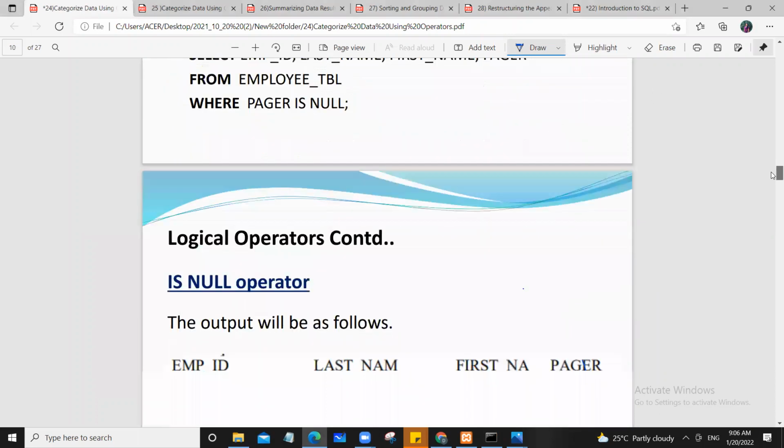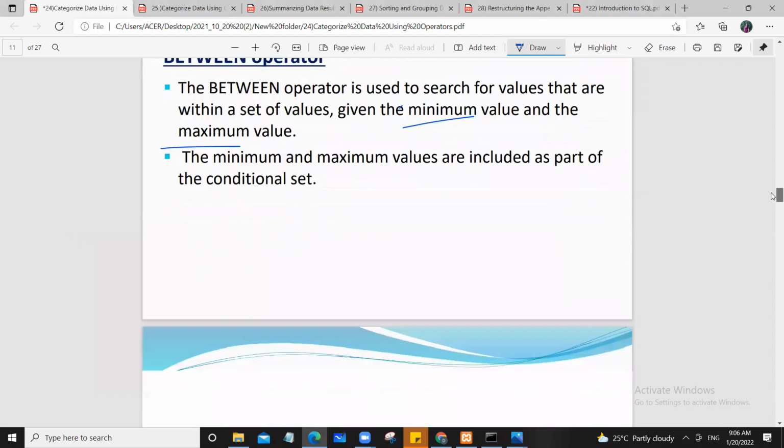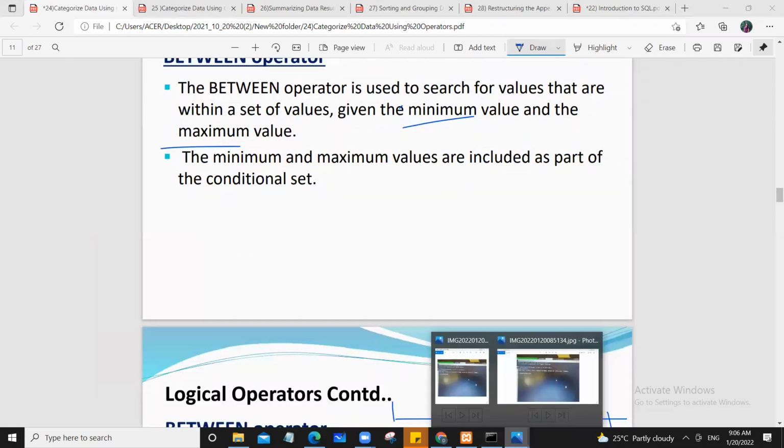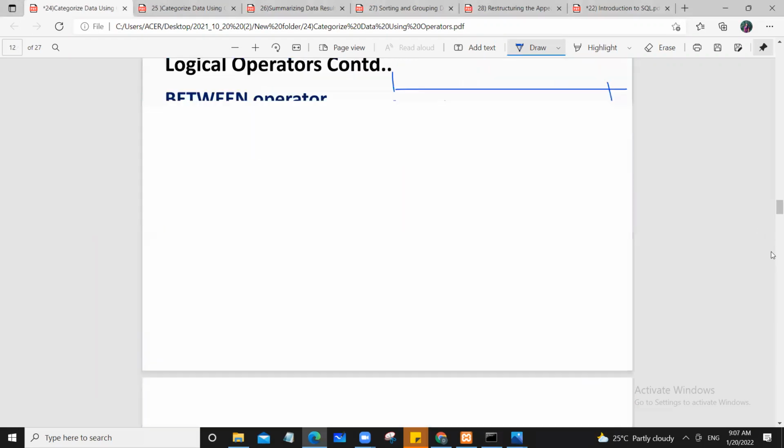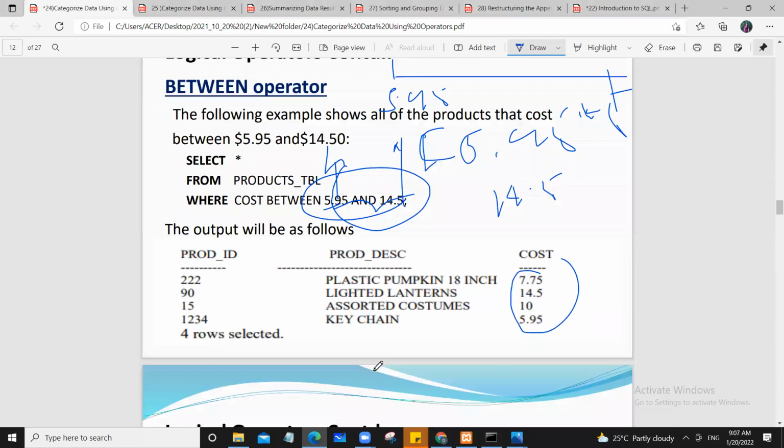Then let's discuss some examples for the between operator.